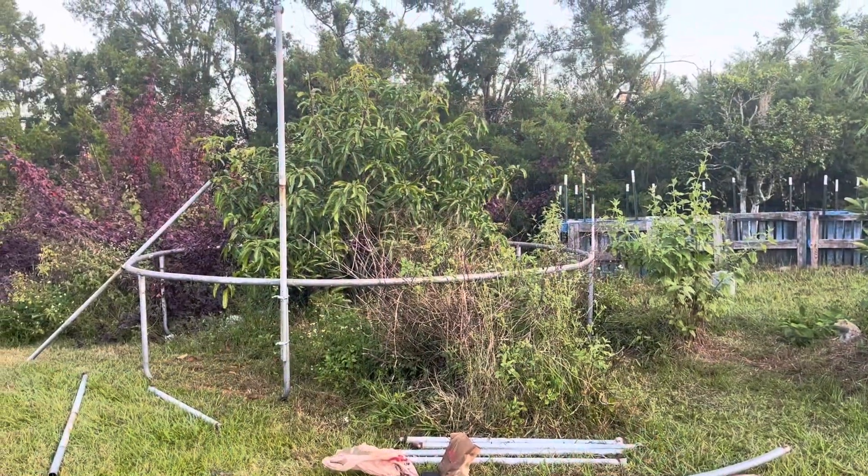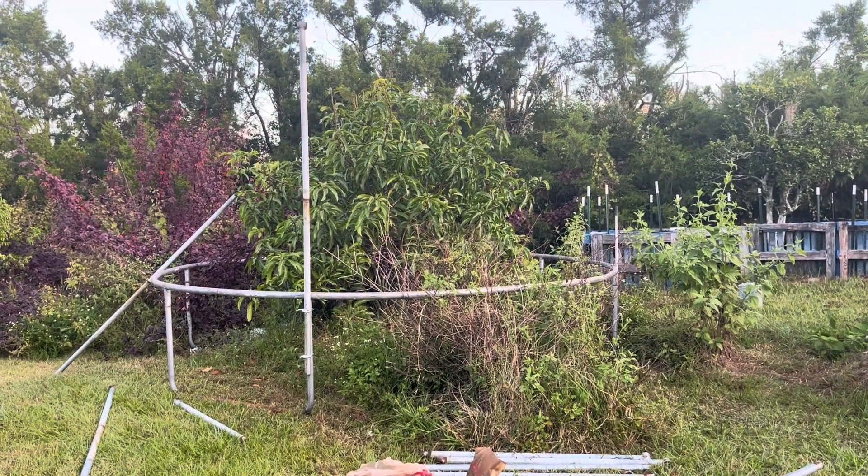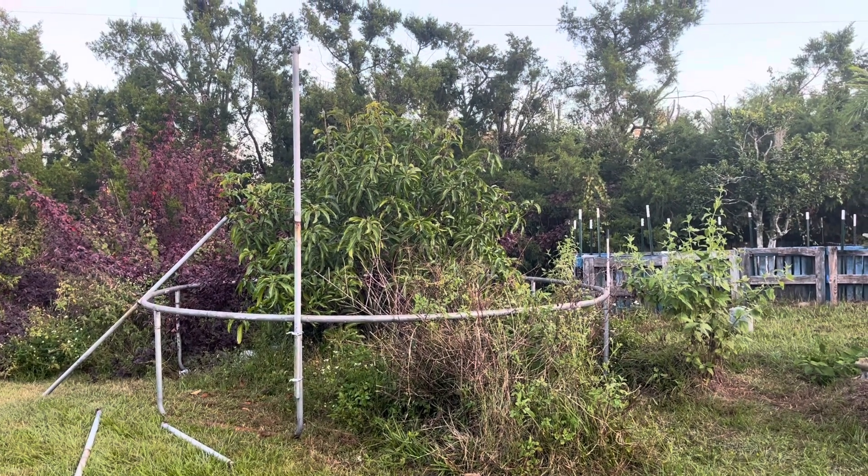Well fruit lovers, the clocks went back last night but I didn't get any extra sleep. Still woke up at a normal time and out here bright and early — let's see what I'm doing. It's definitely a chill in the air this morning, but we'll soon get rid of that with some good honest work.